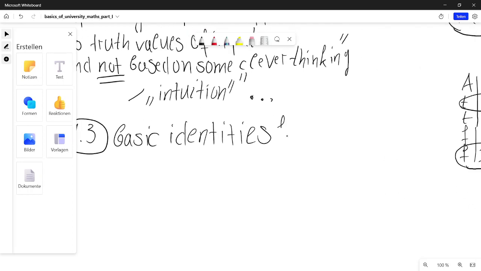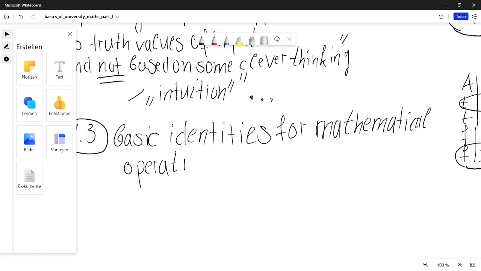for mathematical operations and statements.